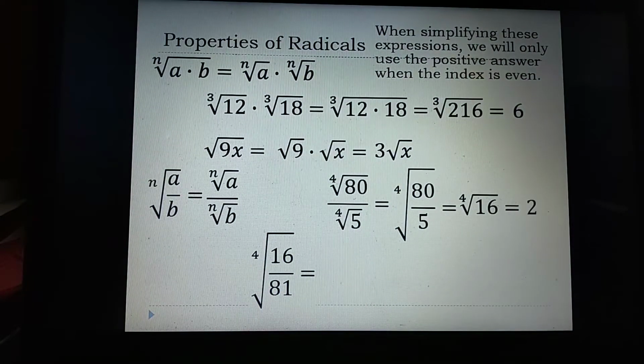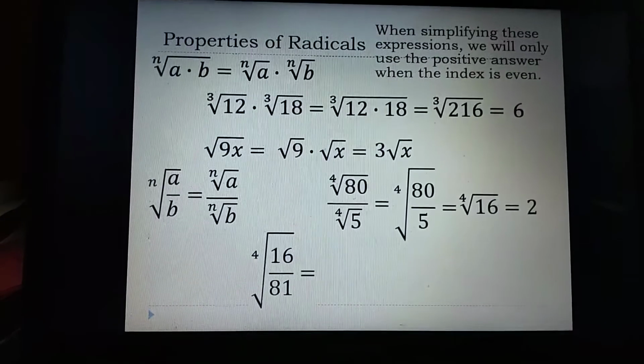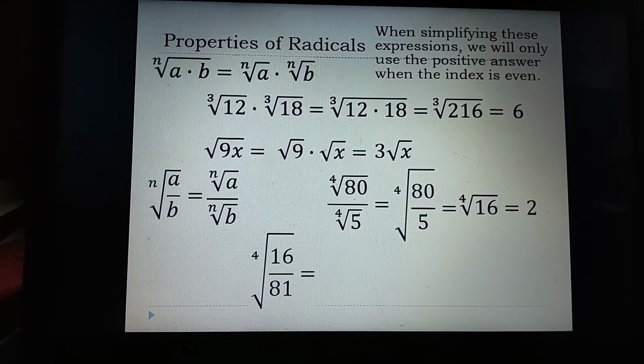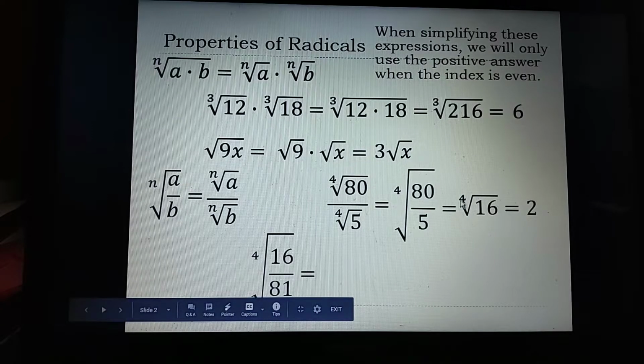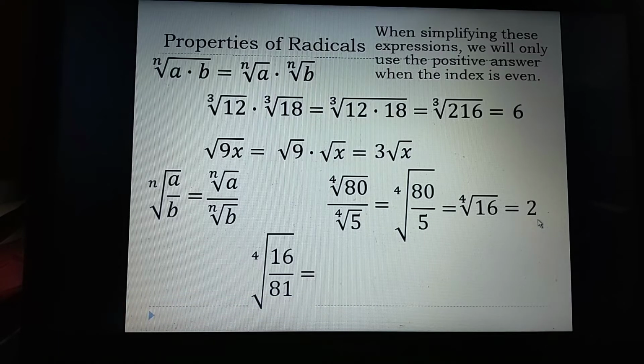Now, when they're asking you to simplify these expressions, if it comes out to a whole number like it's on your list, then you'll just use that number. If it does not come out to a whole number, you're not going to use a fraction, you just leave it. And for these purposes, when we have an even index, we're not going to have a plus or minus 2. We're only going to use the positive 2. It goes back to when we were doing square roots. When I asked you to simplify, we just used the positives. And then when you had to do SADMAP, that's when the plus or minus came in. So it's going to be the same thing here.